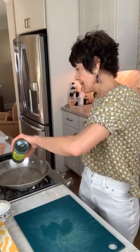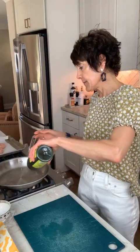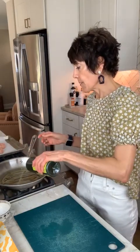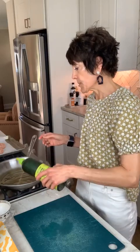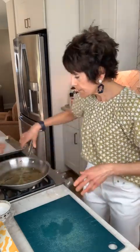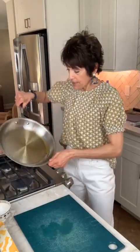And then we're just going to put in a little bit of olive oil. It's about a tablespoon or so. I'm going to use a little bit more because I'm going to do these all in one batch. So I'm going to use at least 2 tablespoons. Plus, I just don't want them sticking. So spread that around.